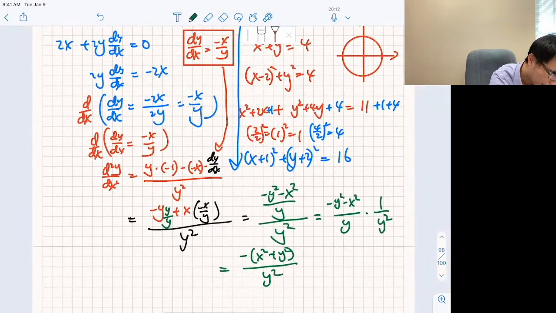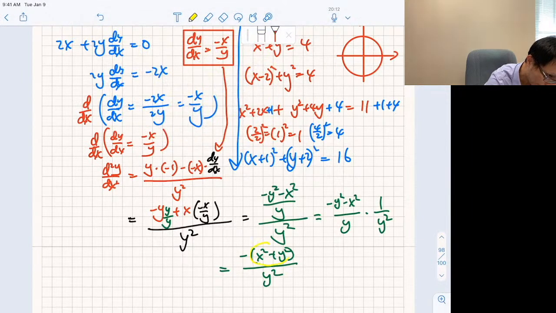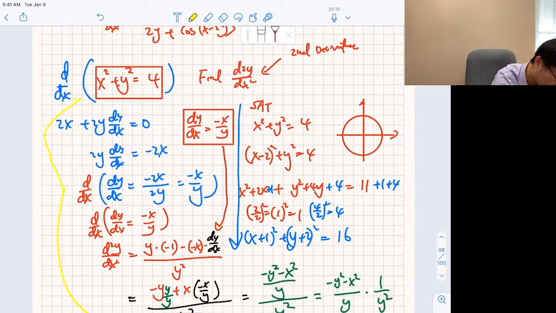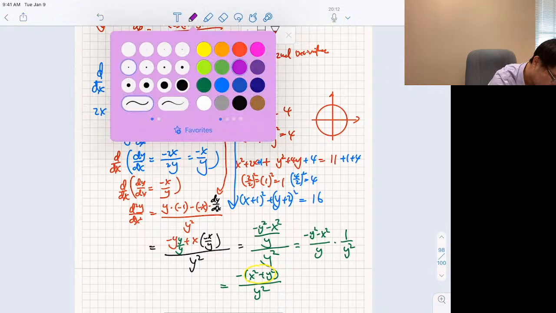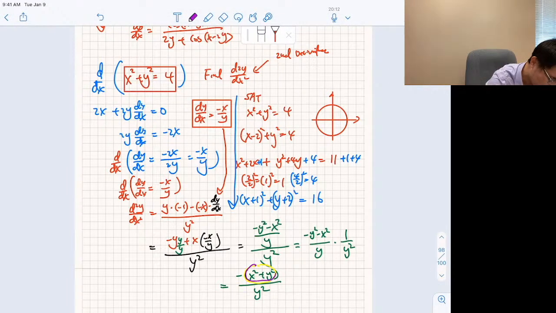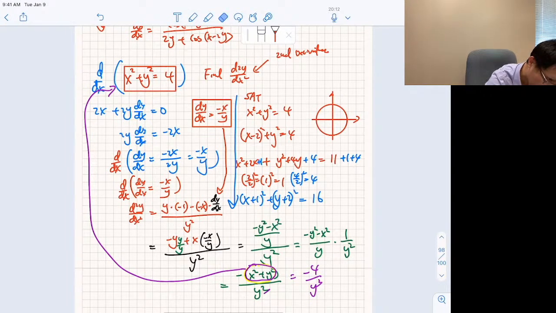Now, if you pay attention to this part here, it belongs to the original box right here. That's a very bad color. If you're colorblind, you cannot see those. So this thing here, you're going to go all the way to black. So that's just going to be negative 4 over y to the third. So that's my final answer.